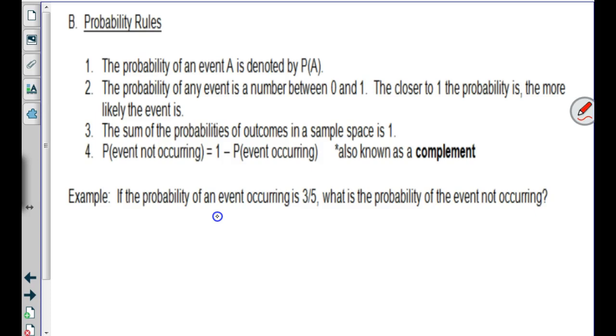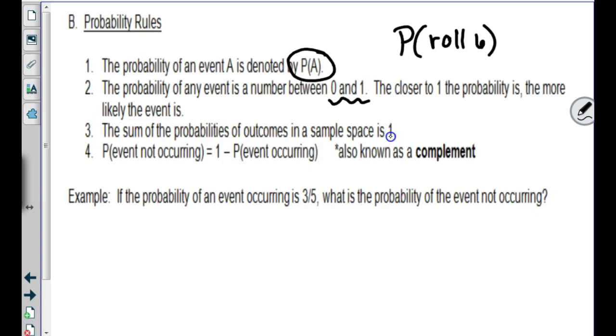All right, real quick overview of the probability rules. Then the probability of an event is written like this. That's why I tried to write in the beginning like the probability of rolling a 6. Remember, I just tried to write it like that to practice what that means. The probability of an event is always between 0 and 1. The closer to 1 the probability is, the more likely the event is. The sum of all the probabilities of a sample space is 1. Do you know what that means?